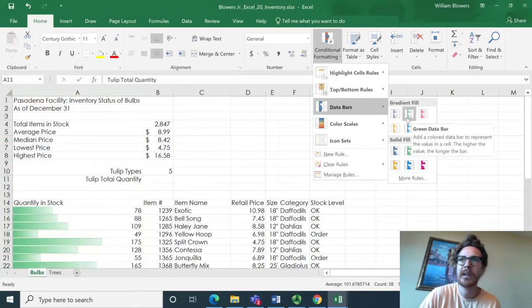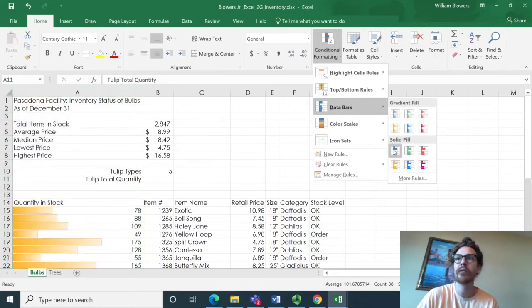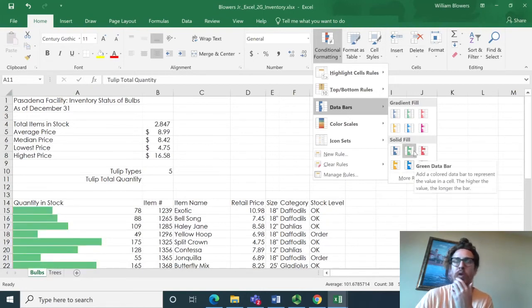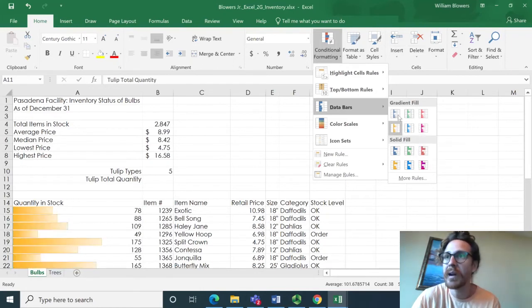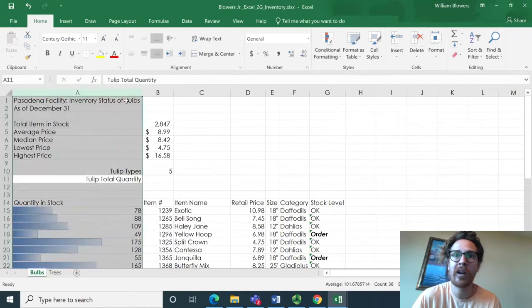Have a look, team. I love how in Excel you can hover over it and preview before actually clicking through. These data bars make more visual a representation of the quantity in stock. I think it looks great. We're looking for, I think, blue data bars, gradient fill blue data bars. Probably this one. Yep. So click this, and you have to have the A column selected.